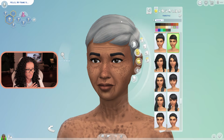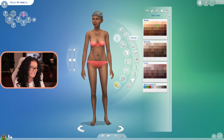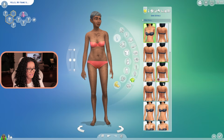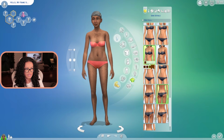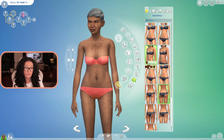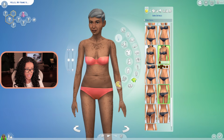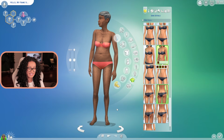I think this forehead one is new. Gosh, why wouldn't they just mark them as new so that I knew what was new? Why we gotta keep us second guessing? Okay, so these ones are different and they also have swatches as well. And these swatches just include different types of detailing. So different types of wrinkles, which I think is great. Oh my gosh, I'm really impressed. I really love the attention to detail.